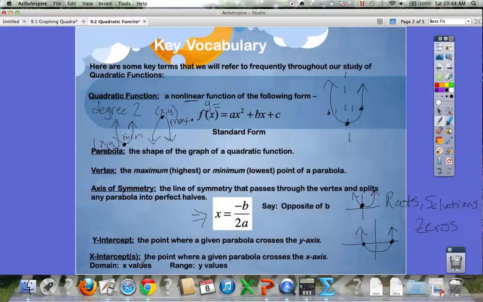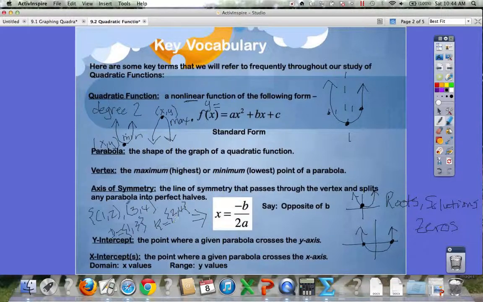The domain is going to be your x values, and that would be any of your x's that run along the x-axis. And your range is going to be all your values that run along your y-axis. Okay? So remember before when we talked about domain and range, we just had ordered pairs like this. Where our domain was your x-coordinates, which would be 1 and 3 in this case. And our range would be, sorry, writing awfully sloppy, range would be 2 and 4 in this case.